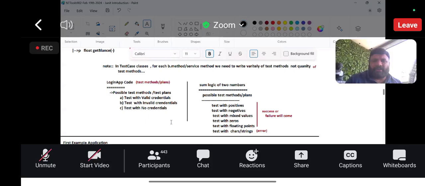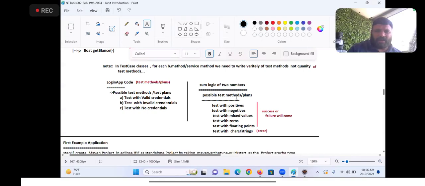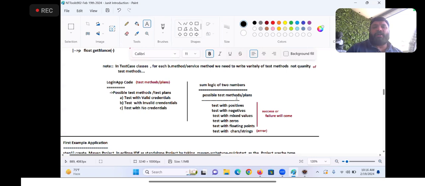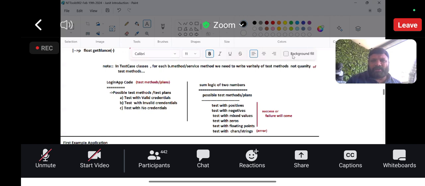No, sir, in one test case only I will write the if block and else block. Then what test report will you generate, my dear? Because you should have clarity that when these inputs are given, this output came, matching or not matching, test result success or failure. Somewhere we have to have a record, boss. Always write test cases on what? Variety, not quantity. Don't go by quantity, always go by variety.